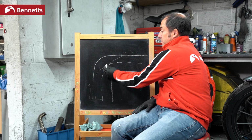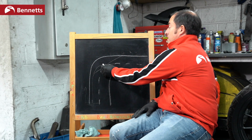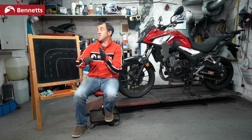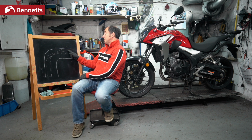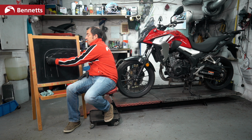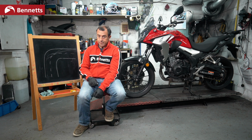So our apex wants to be around about here. So we're going up to the corner. Can we see it? Can we see it? I can see the exit. Let's turn in late, get the bike turned, and start to proceed to accelerate on the way out. So left-hand side, see your exit point, apex late, and accelerate out.